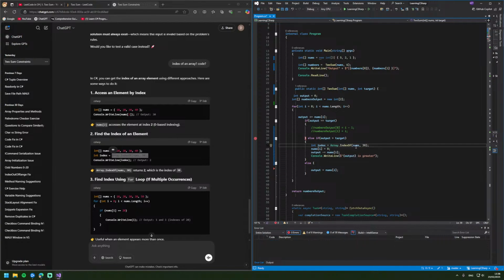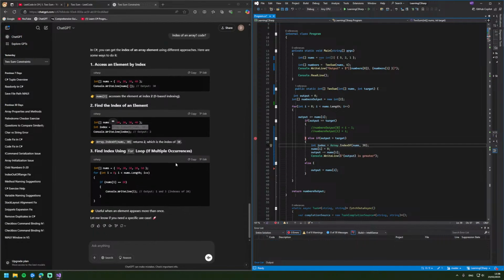Array index of. It didn't make my life easier. Array index of from the number 1. Yeah.